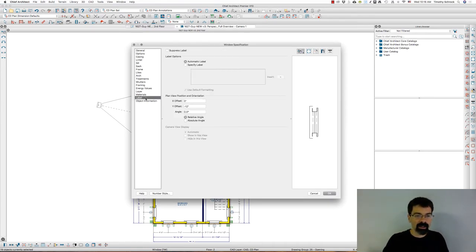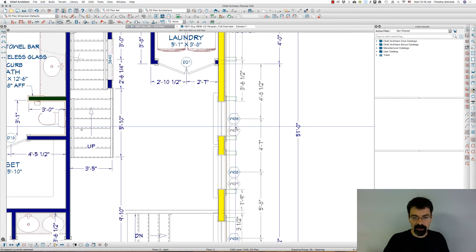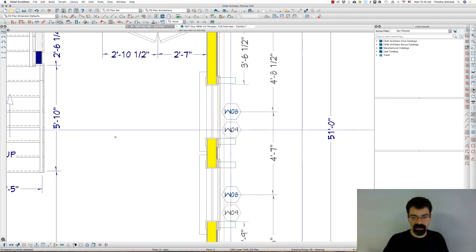and I'm going to adjust the X offset of the labels to 12 and click OK. Now the lower level labels are offset down here to this W09.